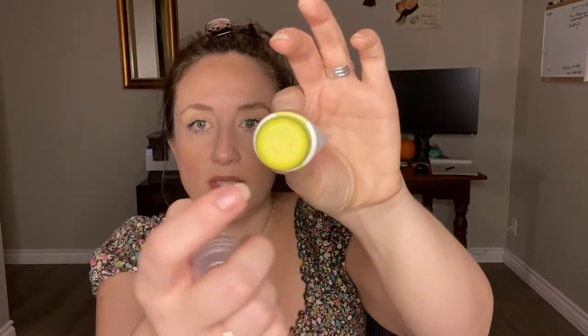I remember seeing a lot of people really into it during the sales, and the only complaint I ever saw was people saying that the packaging was a little bit weird. You have to squeeze up here and there are some holes that the product comes out of, and then you rub it on your underarms. Some people would say it would be really hard to squeeze that out, and I could see perhaps that happening if where you live is really, really cold and then the product gets kind of harder. I could see that being a problem. So for me though, so far it's worked, and the times I've used it, it's been great. So I'm excited about that.